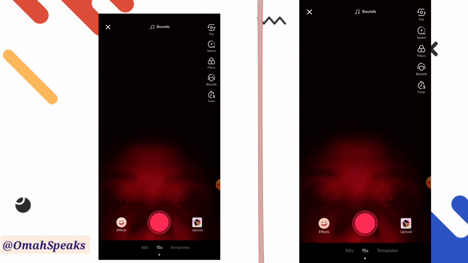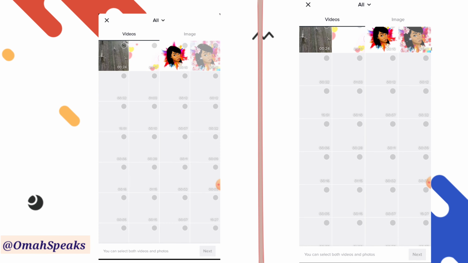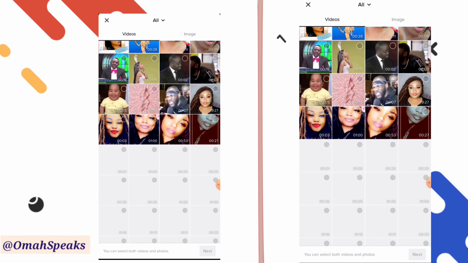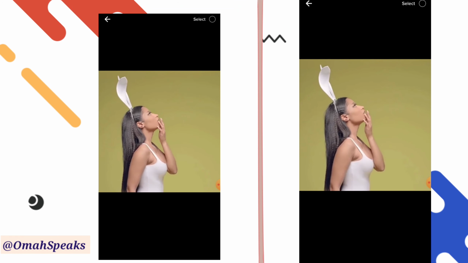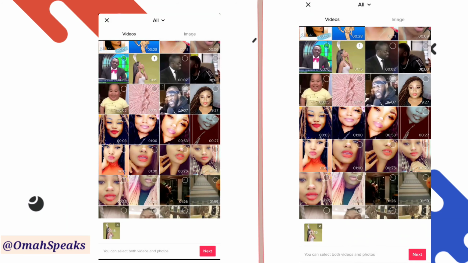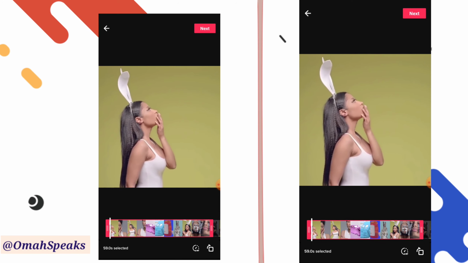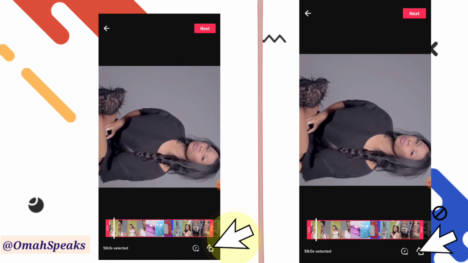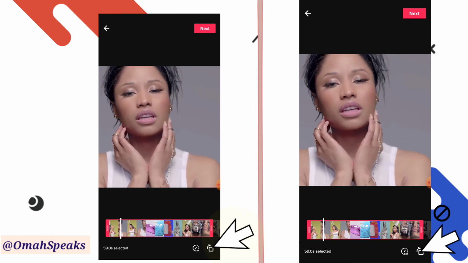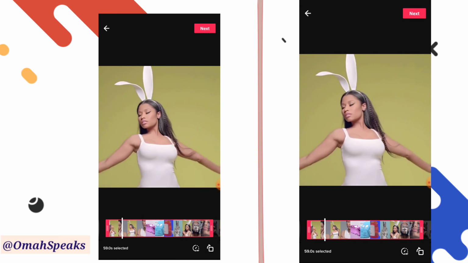Now, how to create a video. So I'm just going to be pulling up a video from my album to share and to show you how to edit a video quick and easy. Now I'm really loving this, or rather reminiscing on this Pills and Potions video by Nicki Minaj. Oh my god. So you can position the video however you want it to be.